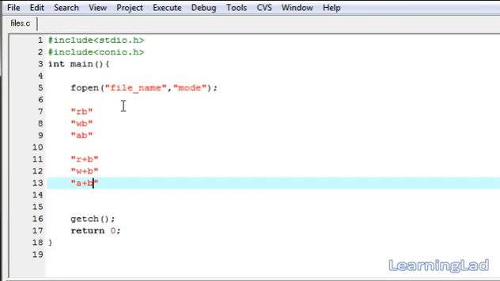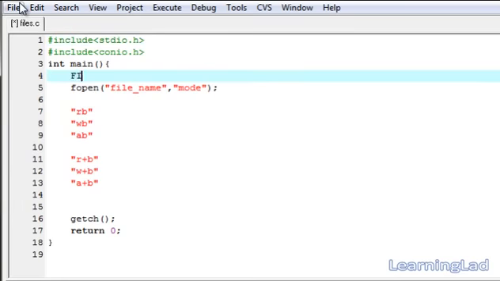The next thing is, when we work with a file, we have to remember a lot of things. For example, the file name, the mode in which we have opened the file, then we have to remember the last byte or last word which is read from the file, the last byte or last word which is written to the file, and many things. For that purpose, the stdio.h header file provides a structure for us, and the structure is called FILE.